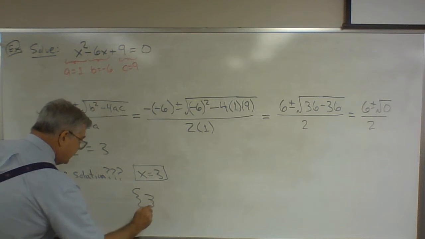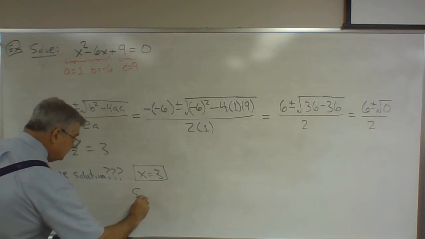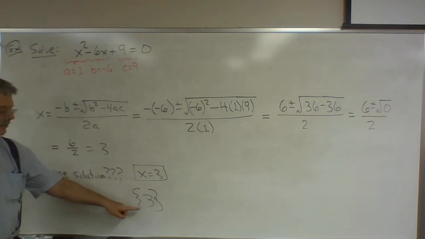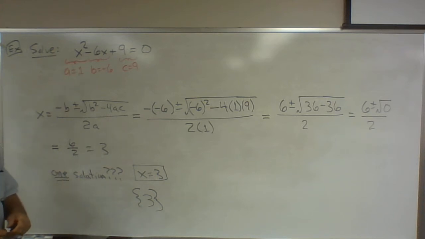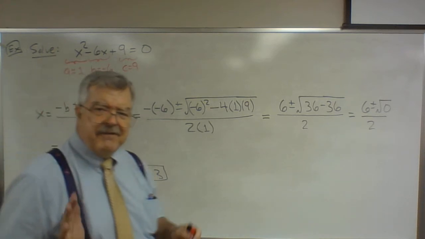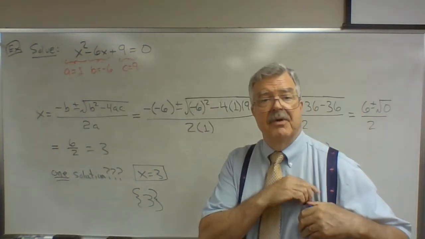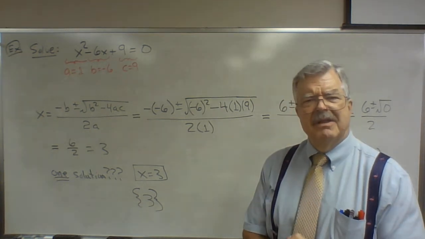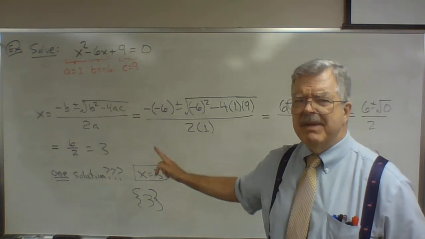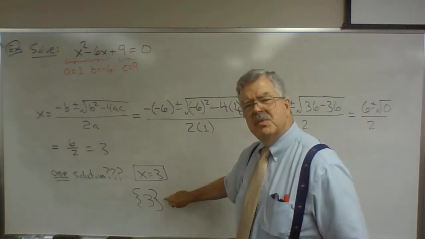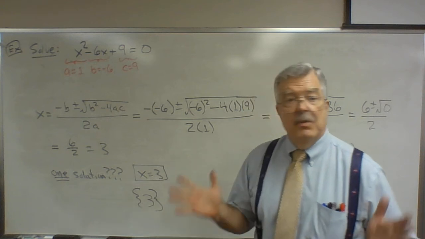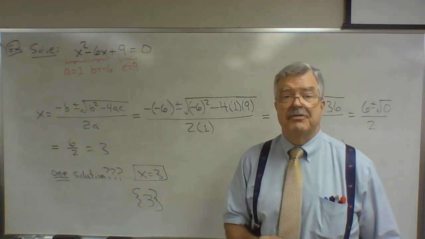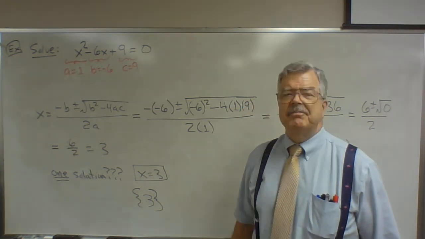If we've done this right, then we just have one solution, x equals 3. And the fact of the matter is we have done this right, which causes us to wonder, well, if we didn't make any mistakes, why didn't we get two solutions? With a quadratic equation, we expect to get two solutions. And that's true. This is a very special case.